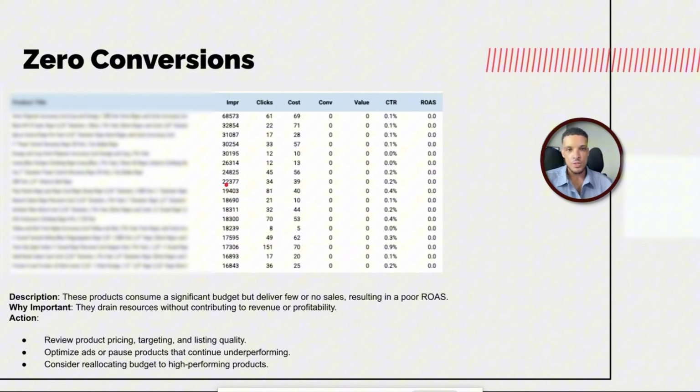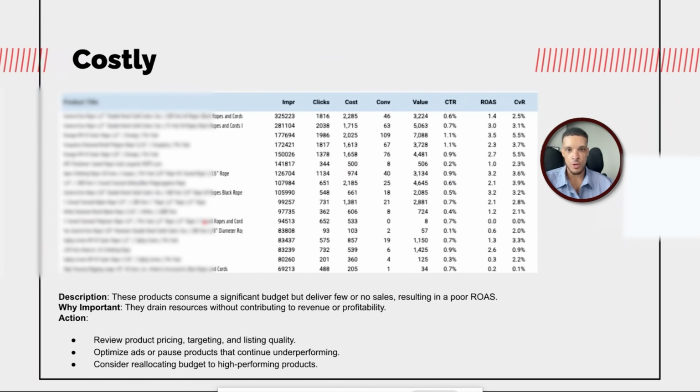And then the zero conversion ones that are costly. This is another thing you really have to look at. So how much are they really spending overall, and having it dragged down my account? So these often, if you just shut these off, this will save a lot of spend in an account until you can review your pricing, titles, targeting, listing quality, and optimizing them, and then reallocating budget to the higher performing campaigns. It's usually not an issue for these products, and a lot of times accounts don't even know that these are getting all the spend and not converting, especially when you have like tens of thousands of SKUs. You don't really know what is doing well or not. So it's very important. You can turn these off or re-optimize them similar to the costly products.